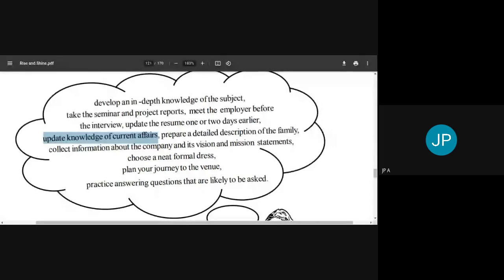Because you have lost track of what has been discussed in the previous session. Similarly, it is with the newspapers also. If you have not read the previous day's newspaper, you are not likely to get an idea of what is happening. Nowadays, current affairs means things that are happening around us. Current means something that is now happening.